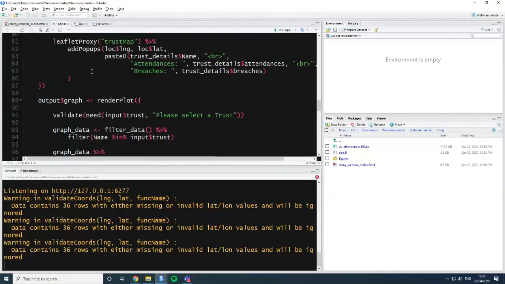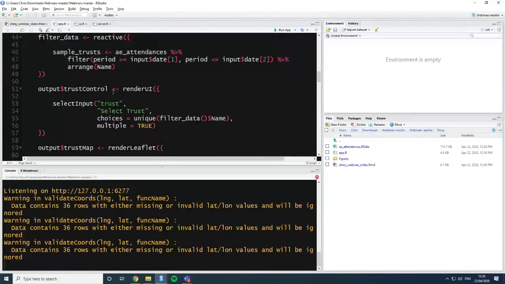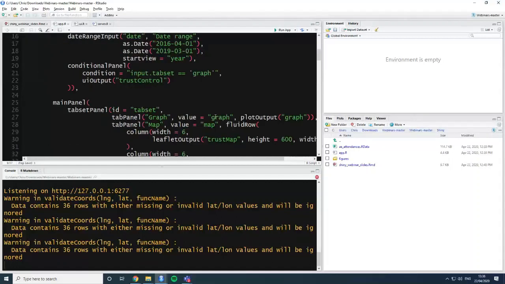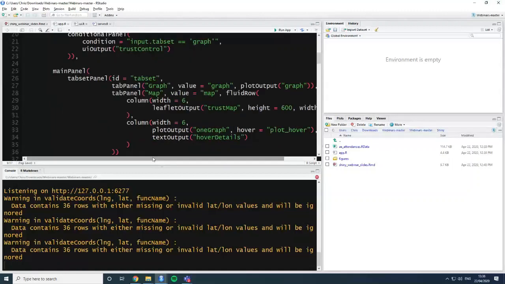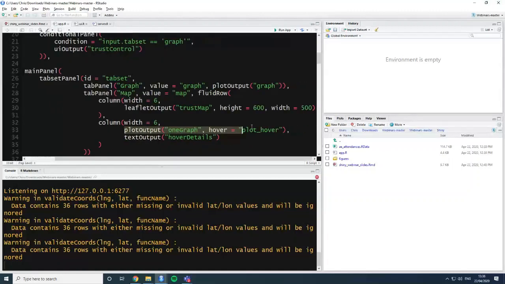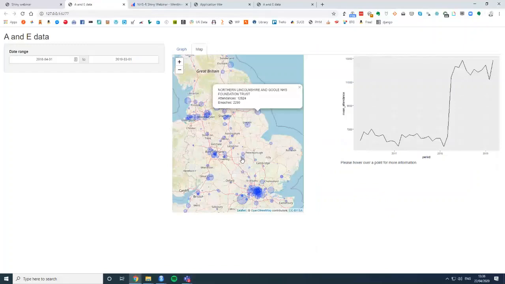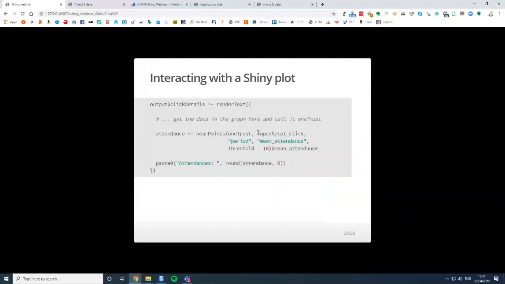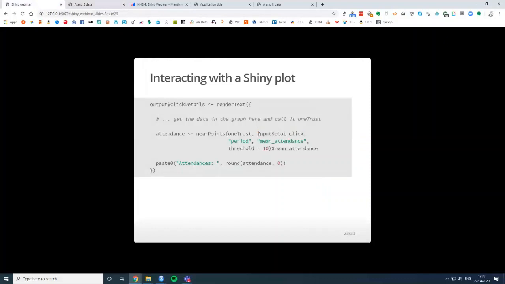Where is the UI section? Where are we? Just here. So you can see I've just added a single argument to here. So plotOutput one graph, hover equals plot_hover. So I'm just giving a hover event a name. Then you can see I can very easily pick them up in the code. Here, oh, that says click. That's obviously an old version of the code. Yeah, I changed it to hover from click, but same difference. It's this name anyway. And this will just return the values of the data frame that are near that click.